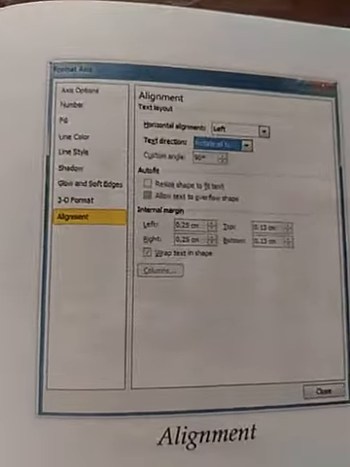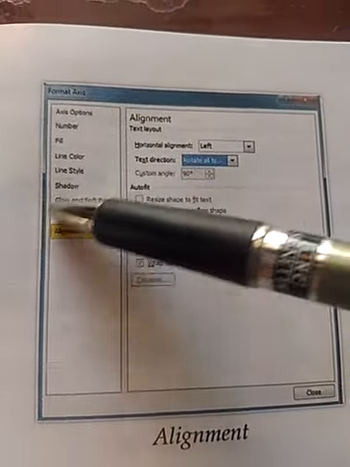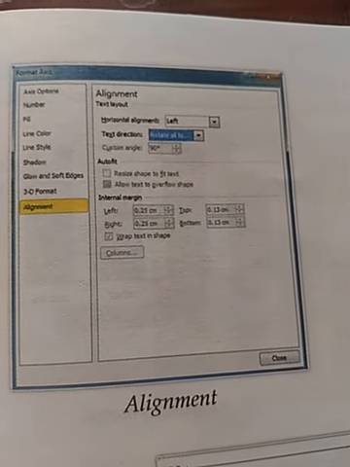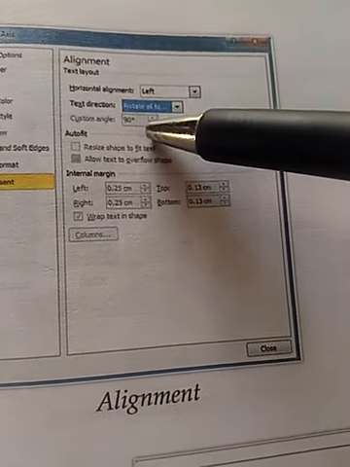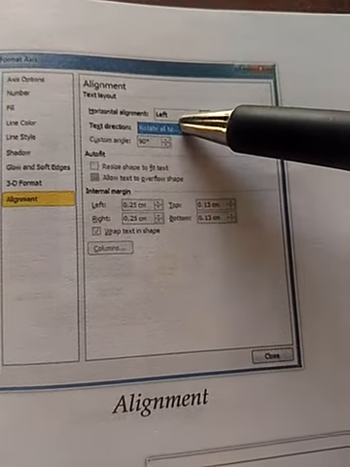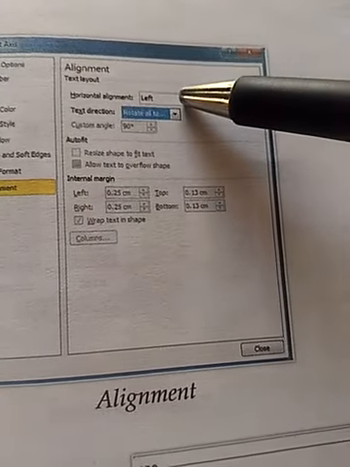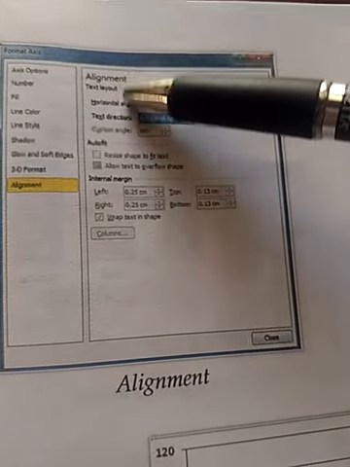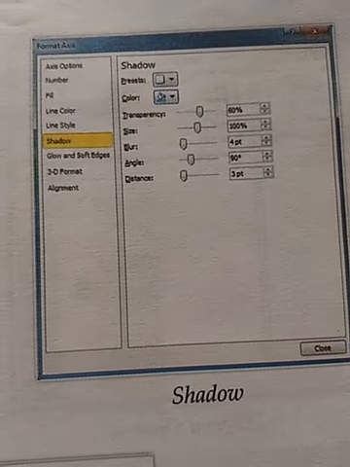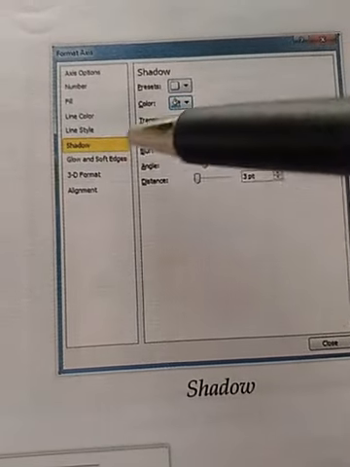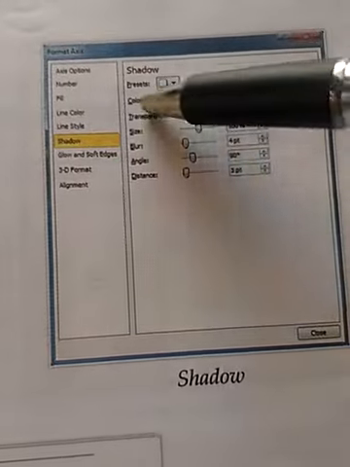In the same way, here there is the option alignment. Alignment means position of the content on the plot area. Means if you want to plot the chart towards the left of the plot area, then that is alignment left, center or right. That will be according to your choice. You can select the alignment from here. Now this option is for shadowing. If we want to apply some shadow on the data series, then this shadow can be used from here.